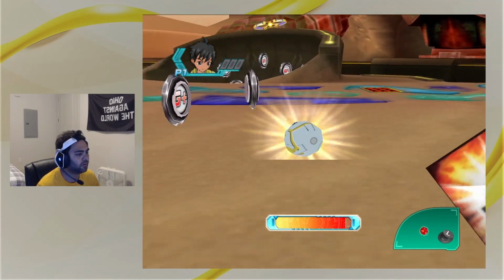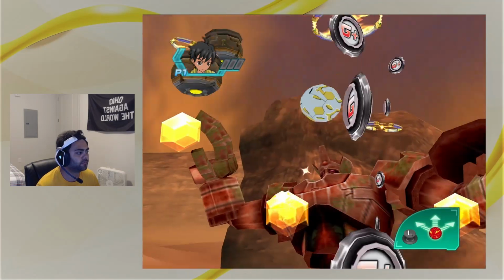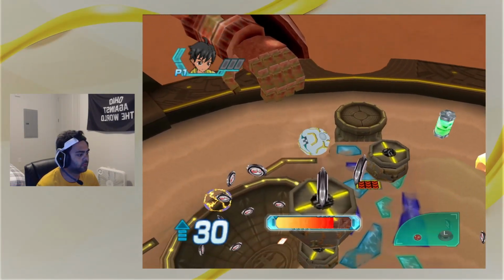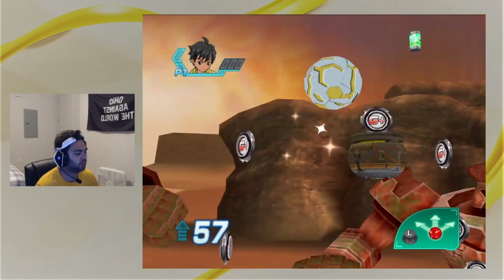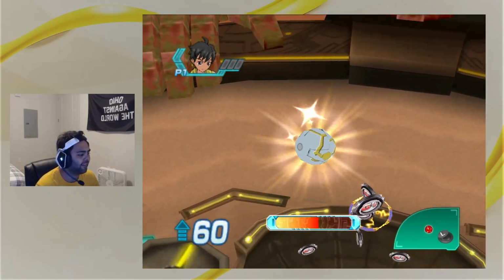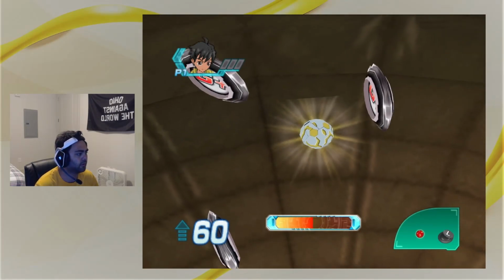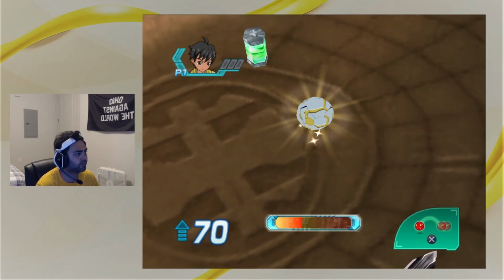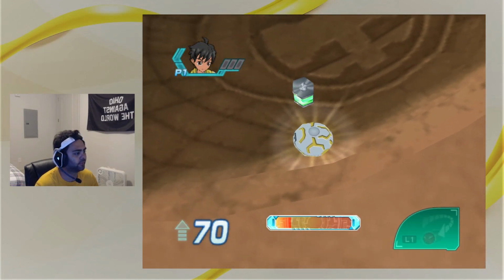Oh no! Oh, okay. Oh! Come on. Come on! No! Oh! We were so close! Oh. Okay. I saw a fuel canister here. Where is it? Oh, shoot. I need that fuel. I need that fuel.